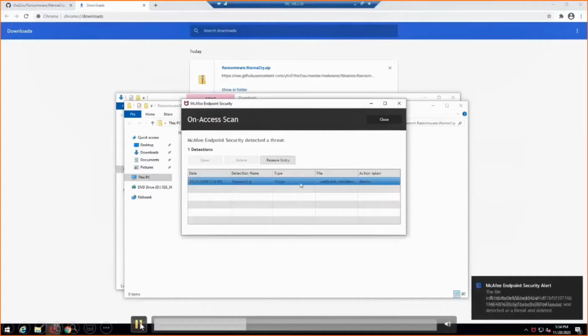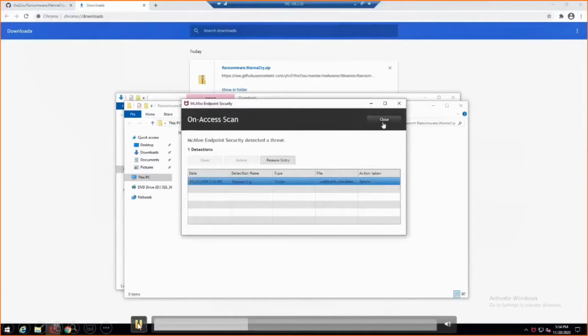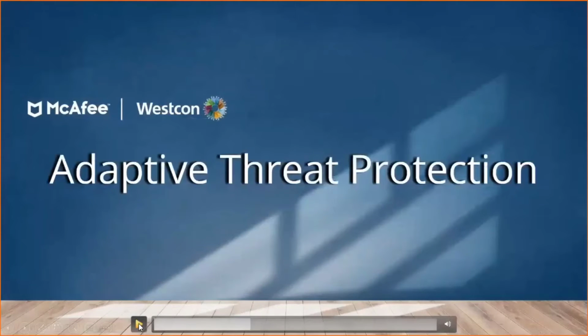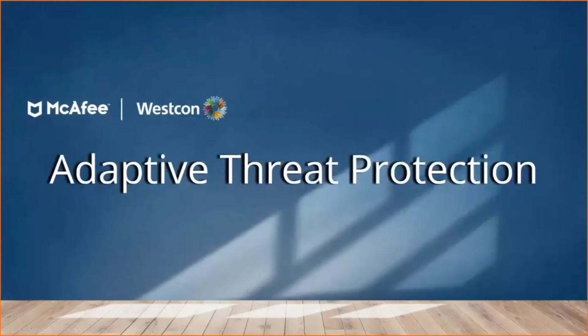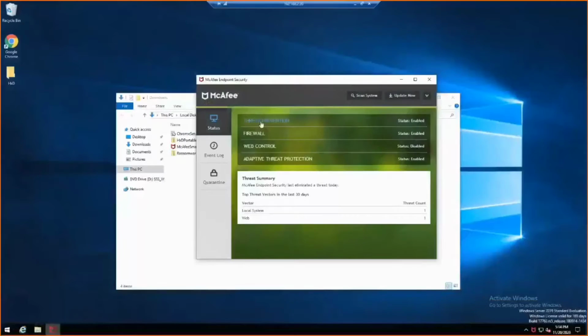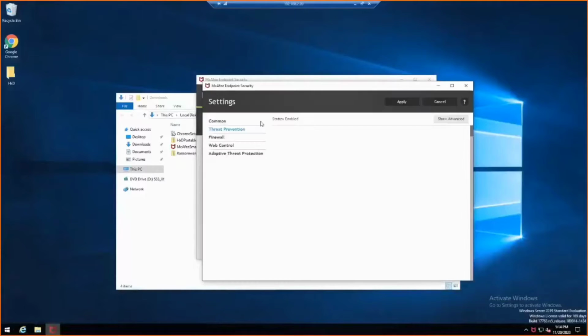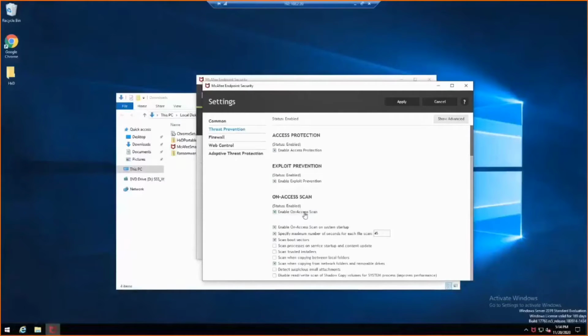But there is a little problem with signature-based detection, and I think most people are also aware of it: new malware is created so quickly that any anti-malware provider can only catch up so fast in compiling that signature database. On top of the fact that it's hard to guarantee that everyone has the latest version of the signature installed, right? So in this next scenario, we're going to pretend that the signature database installed on this endpoint is not good enough to detect this malware. To simulate that scenario, I'm going to disable on-access scan.